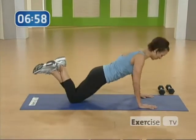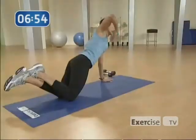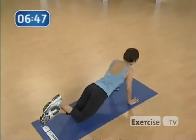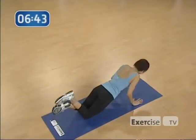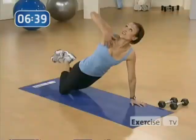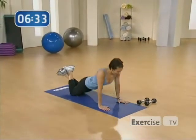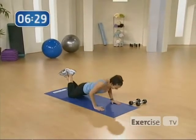Single, down and up. Extend the right arm up to the ceiling slowly. One, two, three and four. Do that again. Push it. Come on, you love push-ups. I know you do. Breathe. Yes. All the way. Come on, come on. Imagine yourself walking down that aisle. Looking pretty. Again.